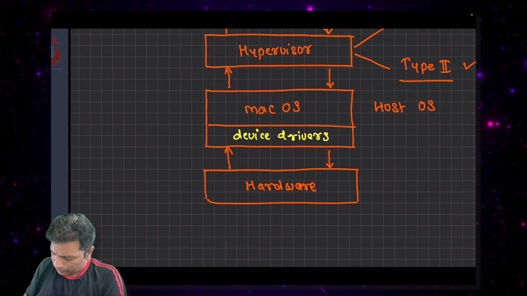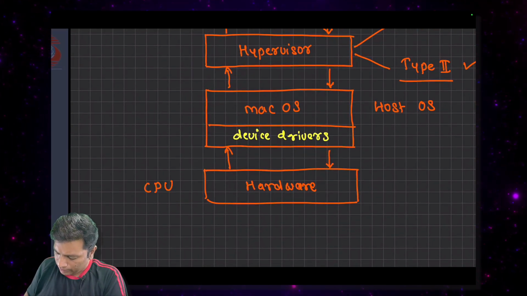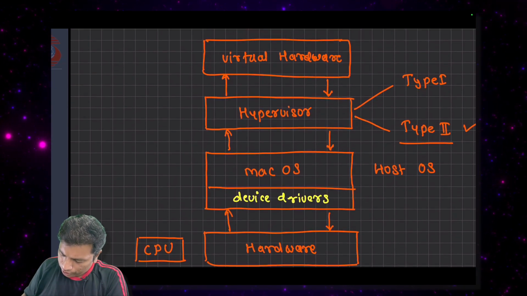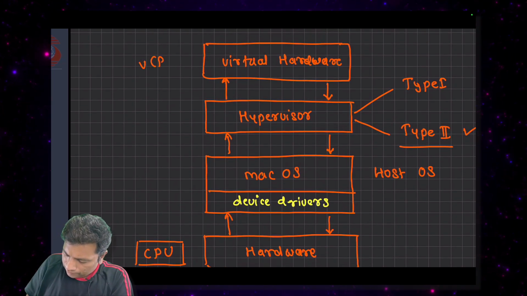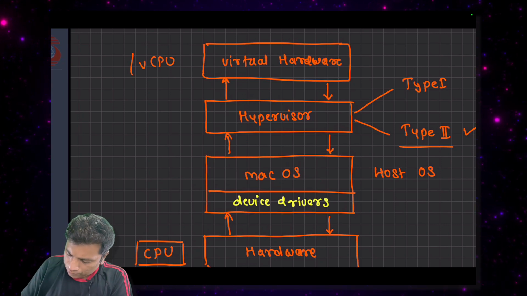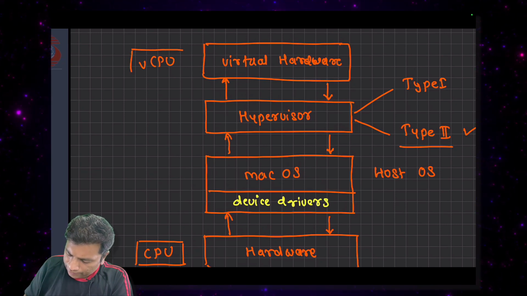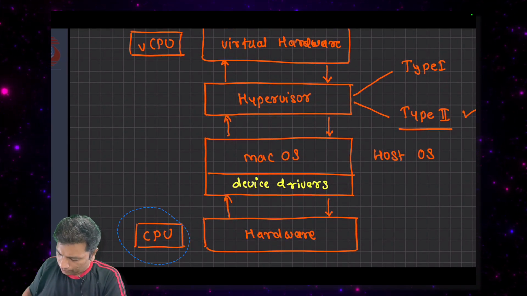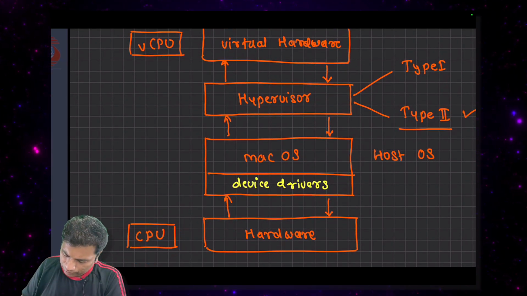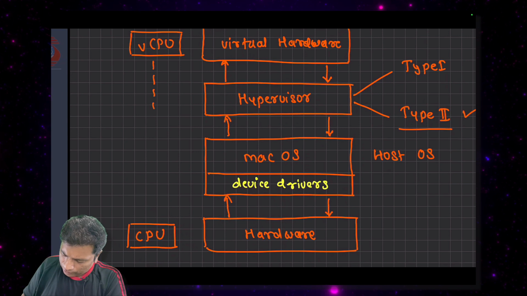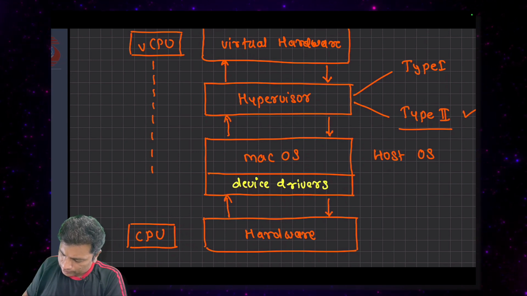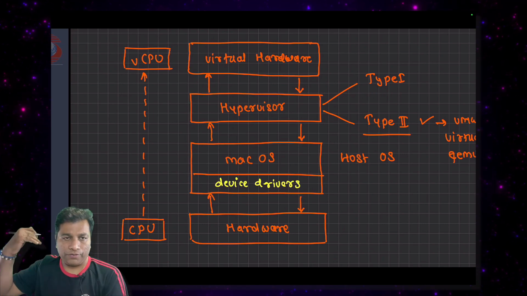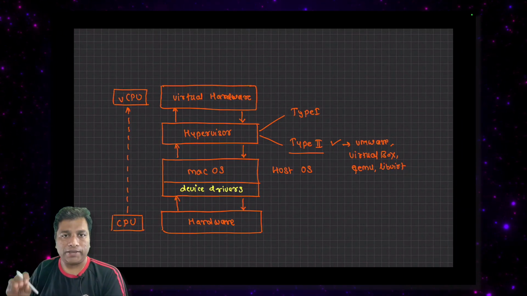Maybe in short, let's say there is a CPU here, which is the hardware CPU I'm talking about. This can be virtualized into something called vCPU, virtual CPU. So this CPU is not hardware. This is implemented as logic, you can say a program, which is done by using that hypervisor here. So this is the one which is going to provide the simulation of my physical CPU. So that creation of physical to virtual is done by the hypervisor.